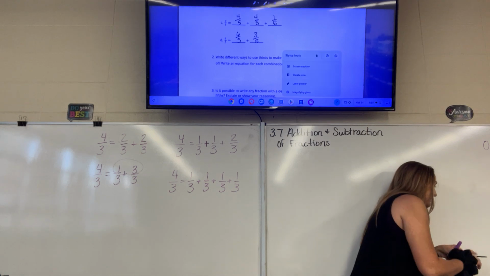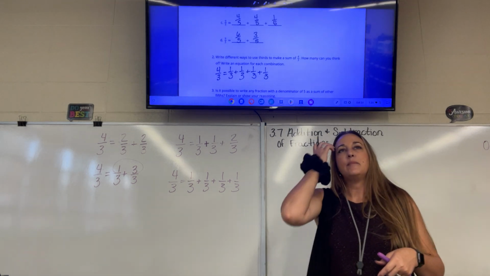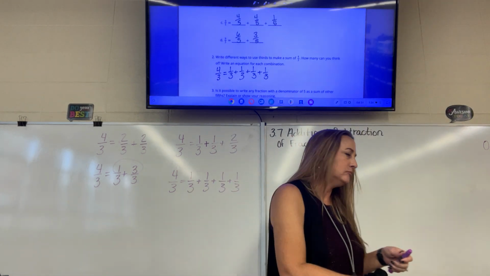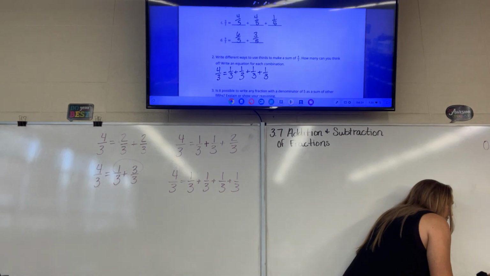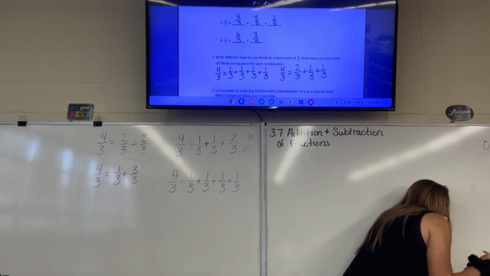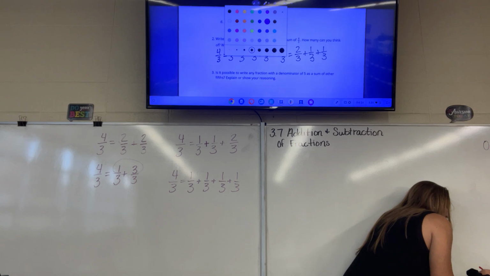Okay, so let's get those down. The most straightforward way is the sum of the unit fractions, because you're just going to keep adding 1 plus 1 plus 1 plus 1, breaking apart 4 into 1 plus 1 plus 1 plus 1. But then you can also do a group of 2/3 with the other 2 as 1/3. I wrote those kind of big, so I'm going to do these in a different color so they stand out a little bit.